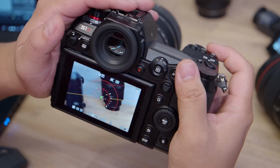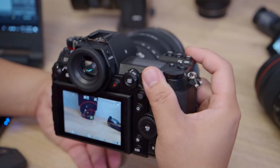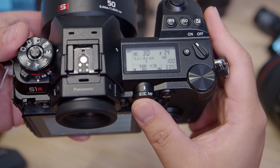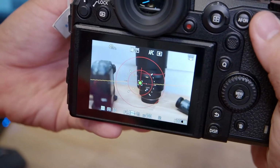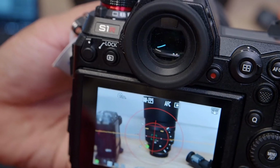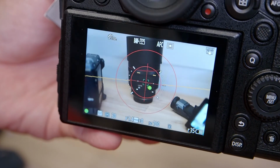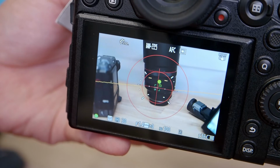Firstly, this is a pure contrast AF system, so it will not suffer from things like bending and what's not. However, it will suffer from pulsation if you do continuous AF. So let's switch this to continuous AF here and let's focus on something. If you notice the blinds behind, I don't really know if you can see it, but you can see the blinds actually flickering in and out. That is the pulsation effect of the camera. One more time, look at the blinds and you will notice this very small little pulse effect.